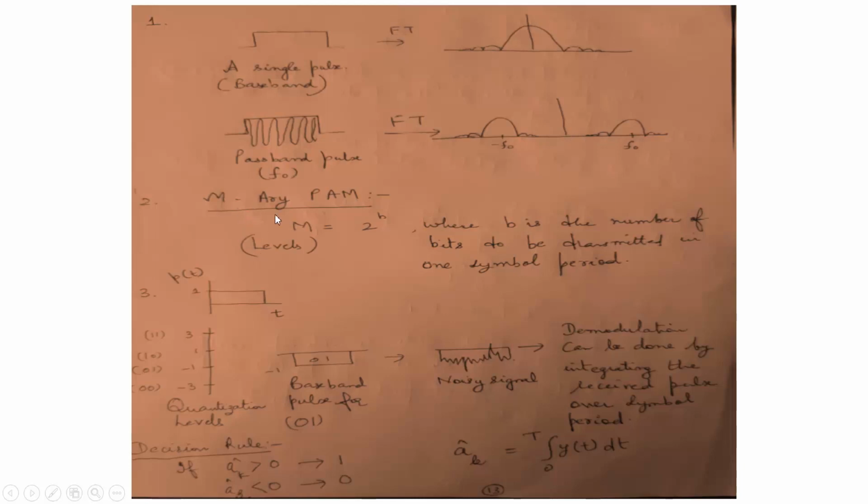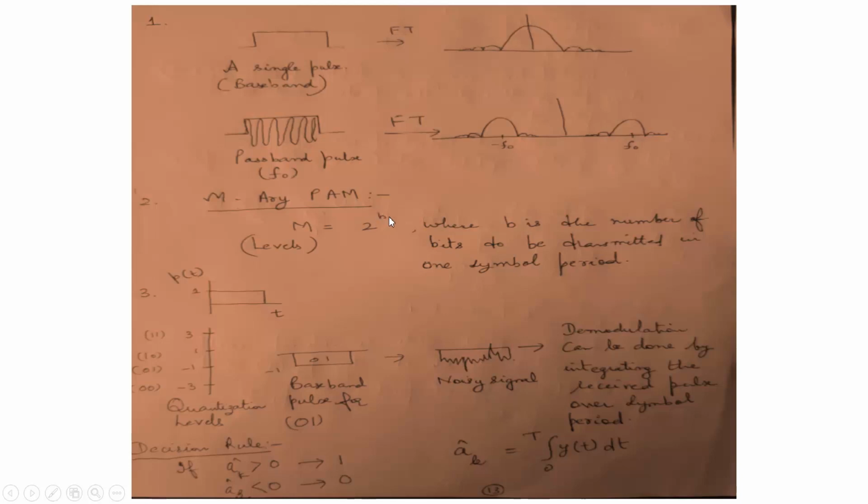Now we also covered what is M-ary PAM. If we are sending one bit of information, either 1 or 0, within one symbol period, it will be 2-PAM. But if we are combining two bits within one symbol period, there will be four possibilities: 00, 01, 10, and 11. We can transmit these through the channel, and that will become 4-PAM. So in general, we can say that it is M-ary PAM. What is M? M represents the number of levels. For example, 00, 01, 10, and 11 give four levels, right?